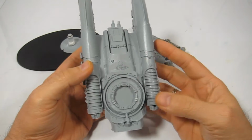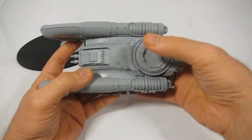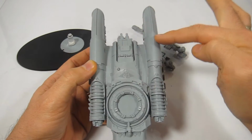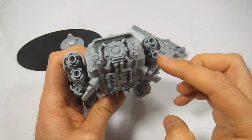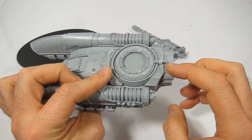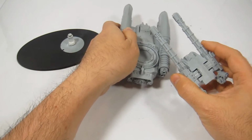There's not too many pieces to it. It's fairly small, and you have the one main piece of the hull. You have the left and the right nacelles. You have 4 engine thruster pieces. This back piece is probably the biggest problem area, and I'll go over that in just a moment.